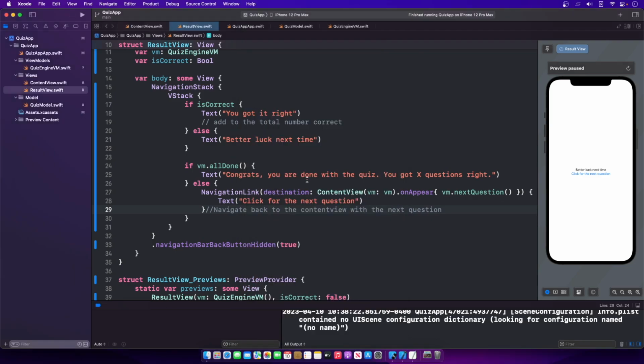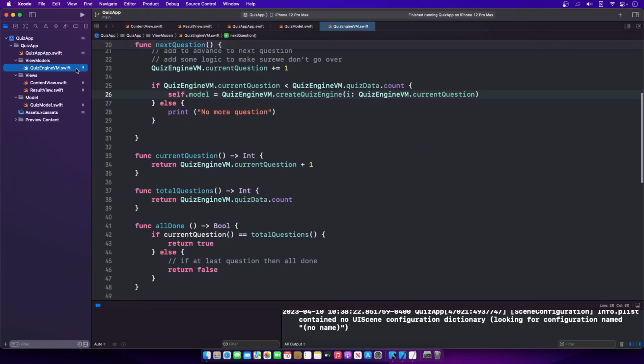All right. So right now you have a functioning quiz for the most part. We'll do the cleanup and add more status text like, you're on question 5 of 10. And then I want to do that timer so that the quicker you answer the question correctly, the more points you get. And we'll be done after that. And we'll do that all in the view model.